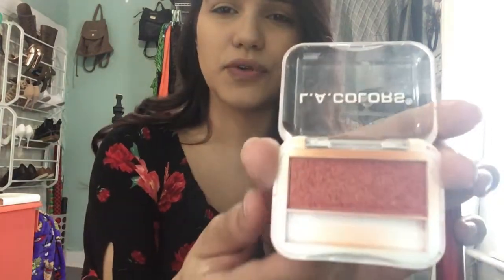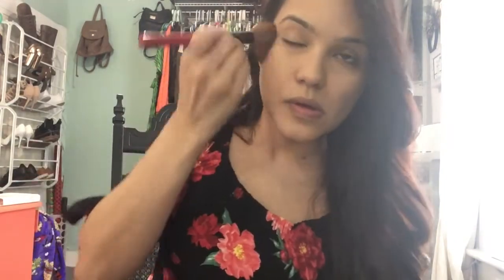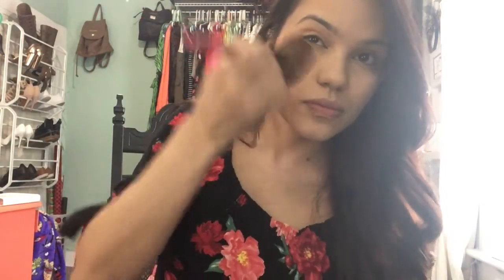The reason why is because it's not only color, but it has highlight in it, and it has a little bit of a glow when you apply it. So in all honesty, you don't need to use highlight for this, even though I do. And I love this color. I feel like it goes perfect with my skin.